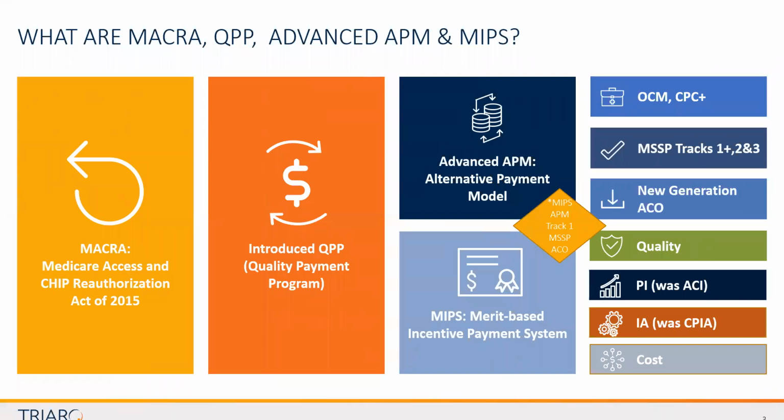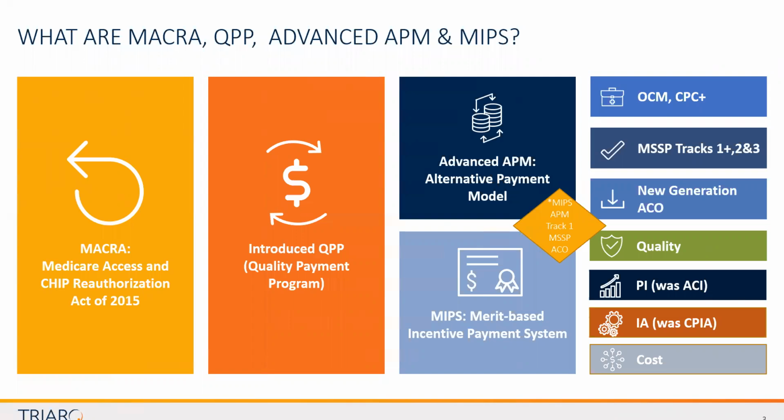There are two ways to be successful in the quality payment program: through the advanced alternative payment model, which some of you are in. And if you are, you need to know the ins and outs of that. Generally, you don't have to participate in MIPS if you're in an advanced APM, but there are some subtleties. So be sure you know the details of your particular advanced APM. Most of us are in the merit-based incentive payment system, which is MIPS. MIPS is broken down into the 4 performance categories: quality, promoting interoperability, which was formerly ACI, which was formerly meaningful use, improvement activities, used to be called clinical practice improvement activities, and then cost.